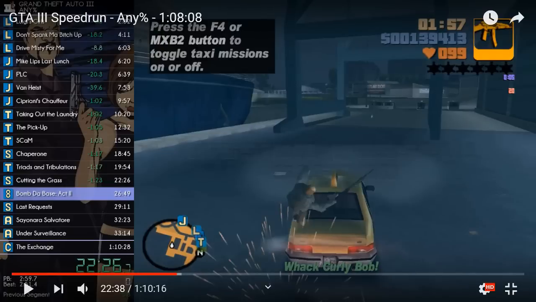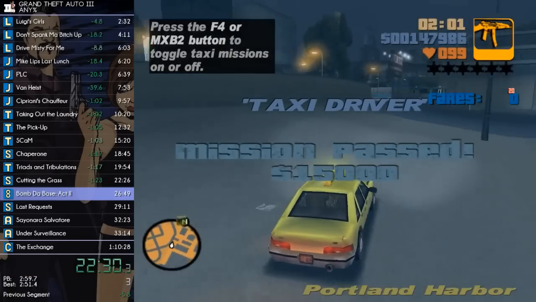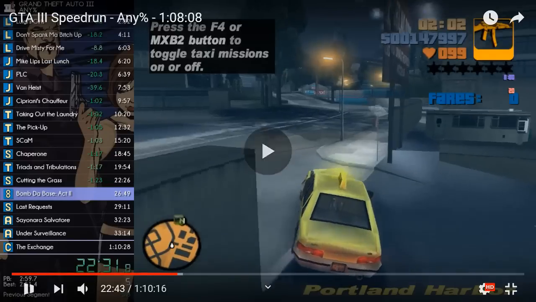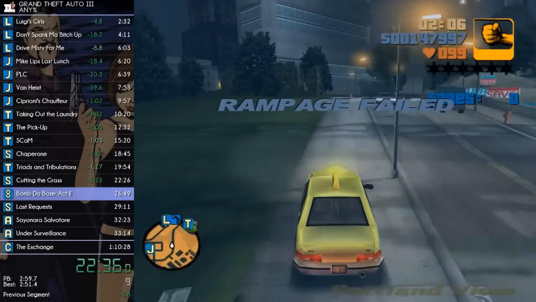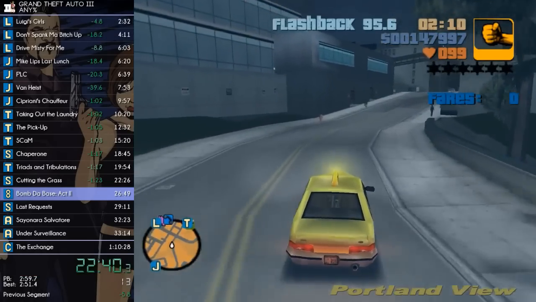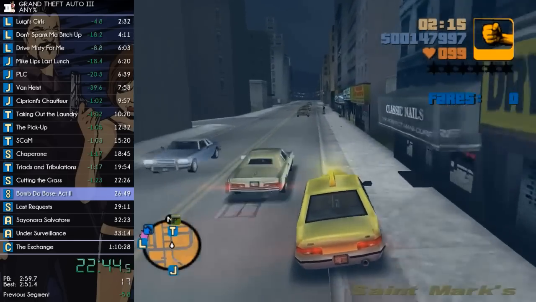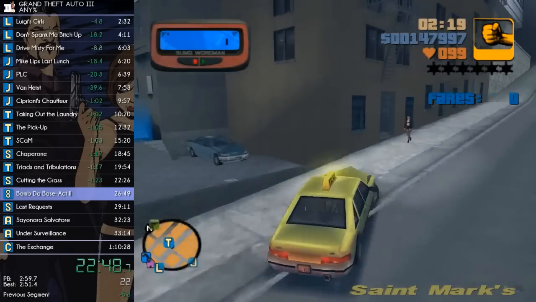So you want to kill Curly Bob, and then immediately start and hold taxi straight away. So you want to press caps and then hold caps. Like, press it, let go, then press it again and hold it. And that will allow you to hold taxi all the way here.